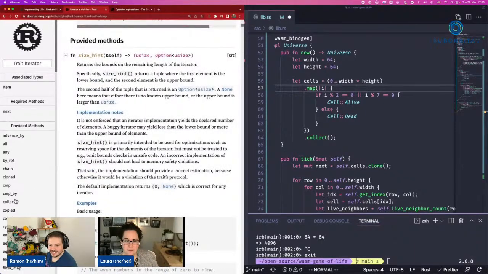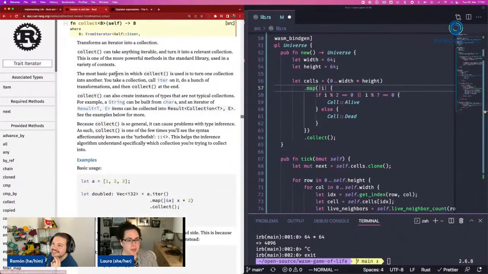Let me see if I can find collect. Transform an iterator into a collection. So I think this is essentially doing typing stuff. We're taking an iterator type, and we're saying, okay, we're done with that. Let's now turn it into an array.